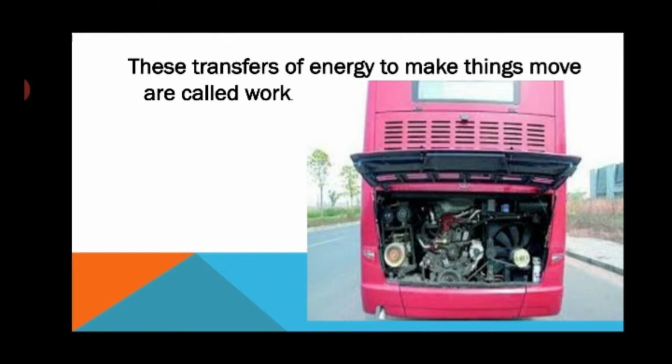Here we'll understand some more examples. The engine of a bus burns petrol or diesel to make the bus move. In case of our body, we use our muscular energy to make things move. For example, suppose you are running, then your legs are using your muscular energy to make you move. Suppose you are writing, then your hands are using your muscular energy to move for writing. Suppose you are cycling, then the muscular energy of your body gets transformed into kinetic energy.